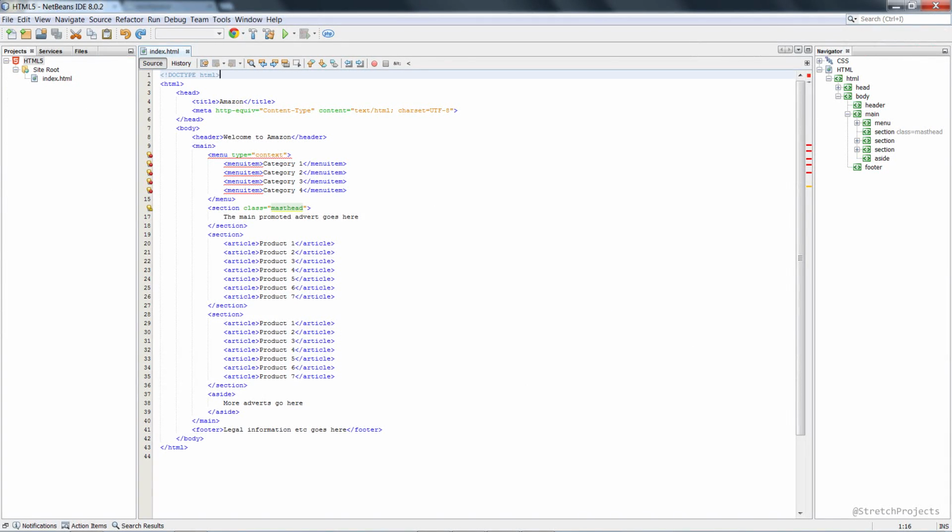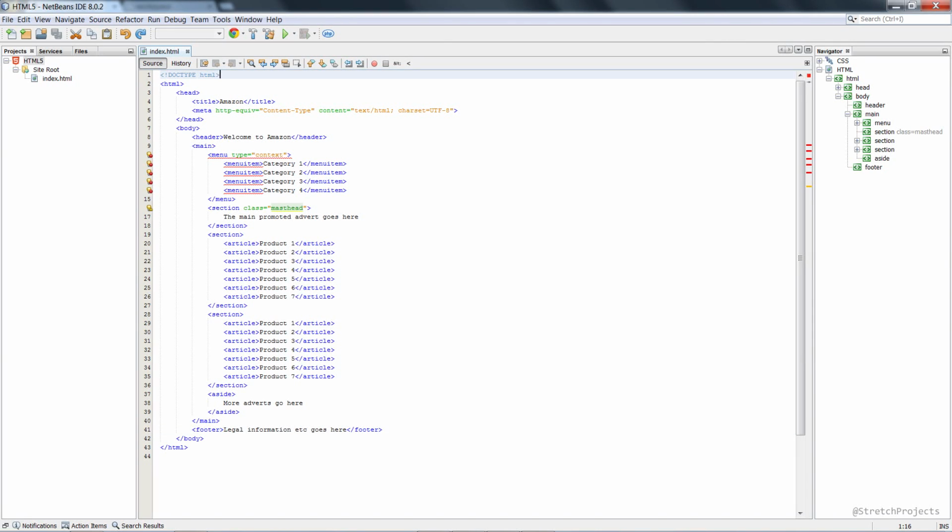So as they were going through the process of developing this new language, they decided to create new element tags to distinguish between each of these sections. For example, they created a header tag, which is used to define the header information within a web page. They then created a main tag, which is obviously used to highlight the main content of the page, followed by a footer, which, as I mentioned on the Amazon example, often contains legal information and information which is not very useful to the vast majority of customers.